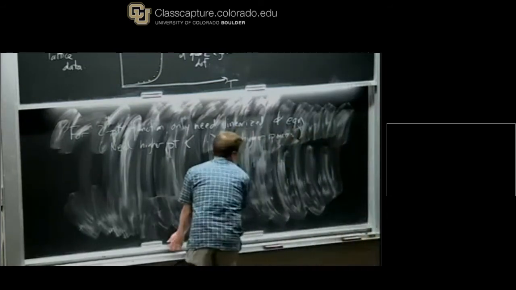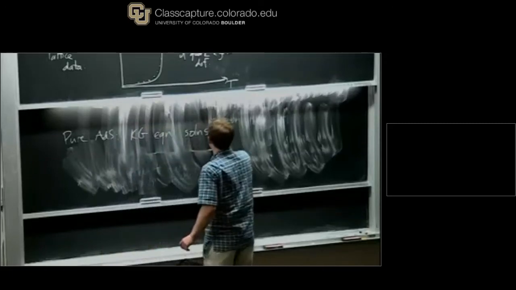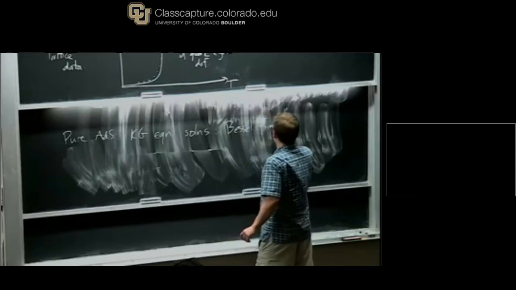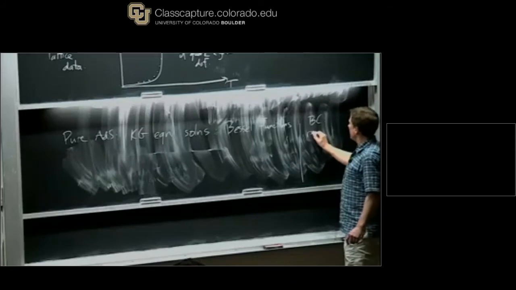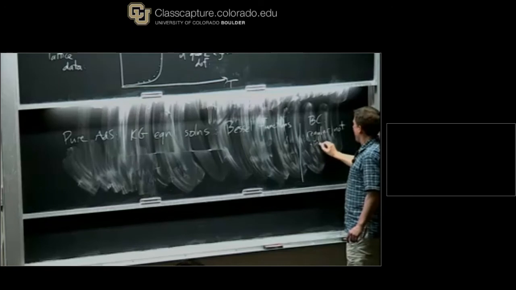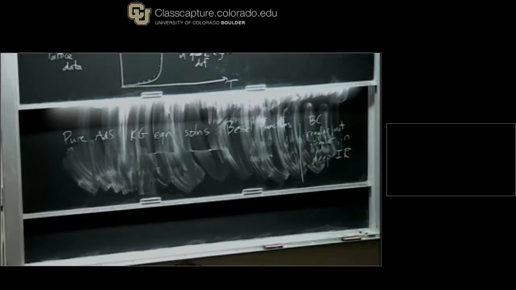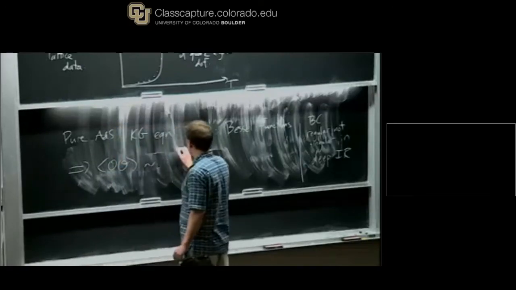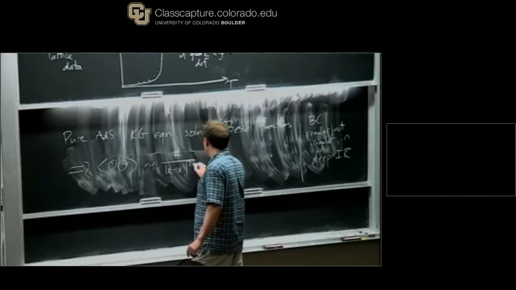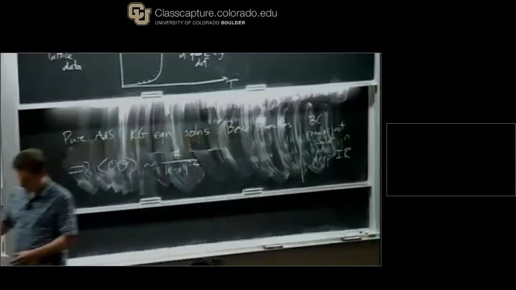So in pure AdS, which I won't do here, you can solve the Klein-Gordon equation. The Klein-Gordon equation solutions can be written in terms of Bessel functions. And you can actually relate the alpha to the beta. In general, the boundary condition here is that it be regular, not singular. In the deep infrared, far away from the boundary, you take the non-diverging solution. And this reproduces the known CFT form for a two-point function, which looks like some constant over x minus x prime to the 2 delta. In the early days of AdS/CFT, there was a whole industry of calculating three-point functions and four-point functions, and all of the things that you can say about CFTs are reproduced exactly by analogous things that you could say on the gravity side.